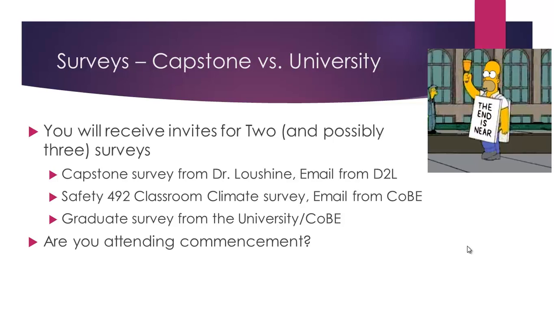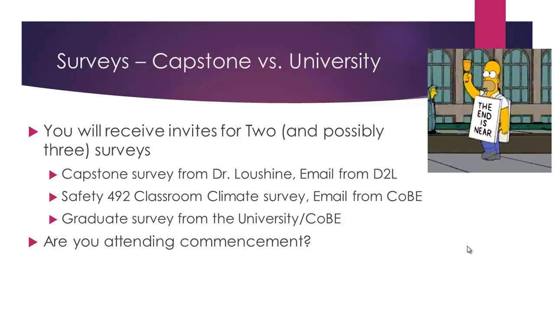That's 5% right there. The next is the classroom climate survey. That's something you should get every semester after every class. The College of Business and Economics will send that out. You may be receiving it about the same time you received mine, but mine's going to be a mass email, and theirs is going to be specific, kind of direct. It's mass too, but you'll see the difference. So you want to go in and complete that as well. That's where they ask certain questions about how it was organized and all that. So please complete that. You won't get scored on that, but it's something we want you to do.